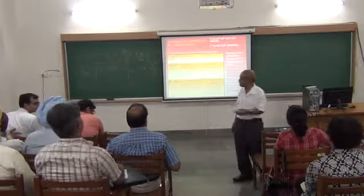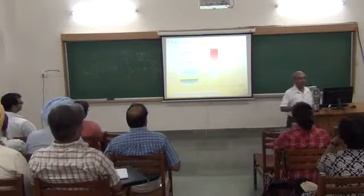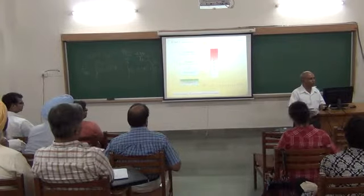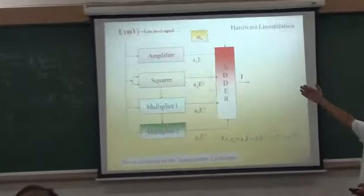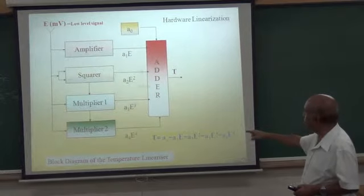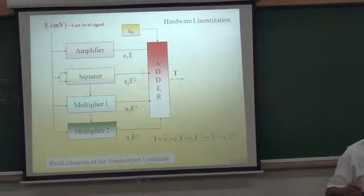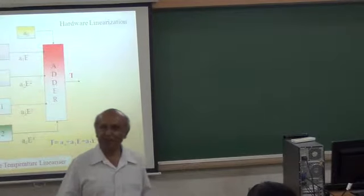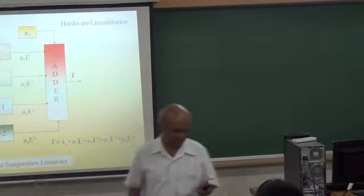And these coefficients. In our laboratory we devised a simple analog circuitry. I worked with analog circuits a long time back. Before A to D, we were doing it completely with analog circuitry. We built a fourth order hardware linearization circuit. I generate an EMF E, then in the circuit it generates squaring, E to the power 2, E to the power 3, and we add it up. It is easy to add voltages by a summer, that's what we call it. You can do it, but it involves about 20 operational amplifiers and big circuitry. Now we don't do that. We simply get into the computer, and with the software the same thing can be done more efficiently. Just a method.